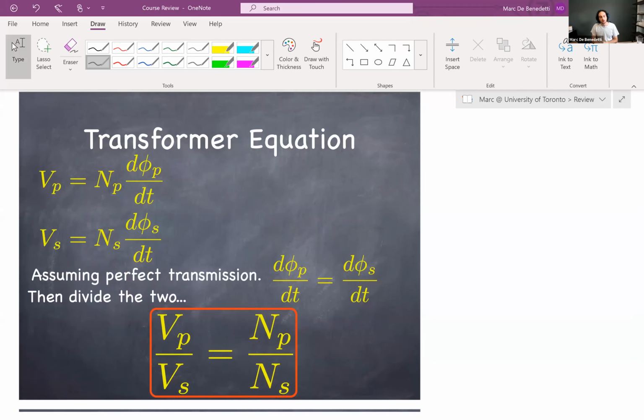One of the last topics we talked about in Faraday's law, or in electrodynamics, was transformers, where you can have a step up or a step down transformer. It's a way in which we can manipulate the current and voltage. It's how our electricity grid works, quite frankly.